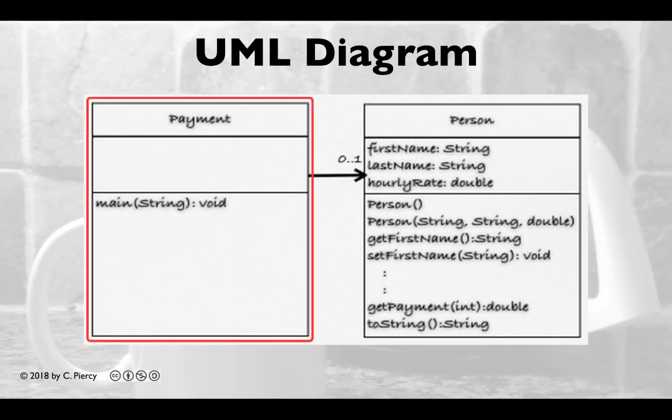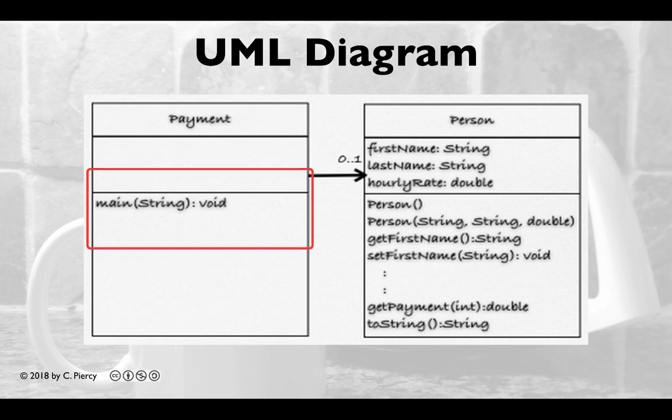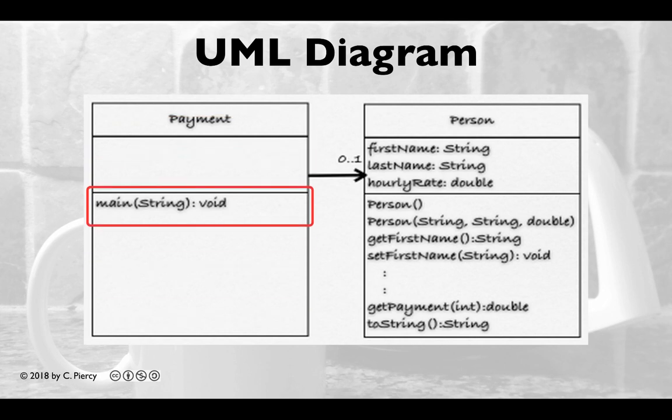One last look at our UML class diagram shows us that to run our project, we need to create a payment class. Inside the payment class, we will create a main method. A main method is required by all Java programs. This is where, when you select Run for the program, the code is placed in the main method that will run to get it started.